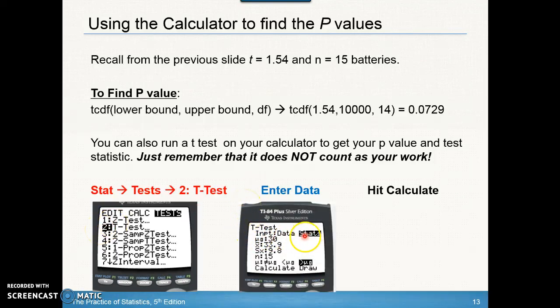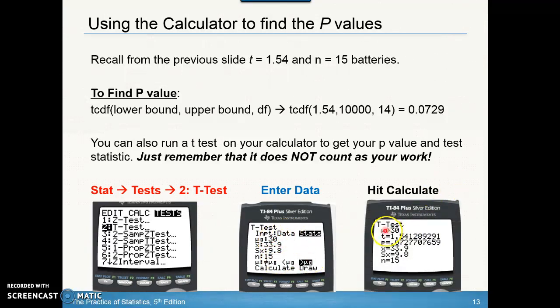You're going to enter your data. Now here, this is the stats. This is if it's given to you in the problem. So this is the mean, which is your null, your sample mean, your sample standard deviation, your sample size, and then what alternative you want to use. If you already have the data in list one, if you highlight this data portion right here, what that will do is pull the data from list one, and then you won't actually have to enter it individually.